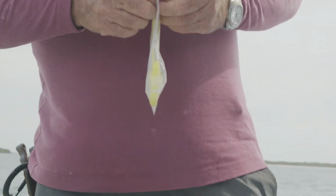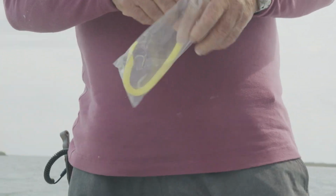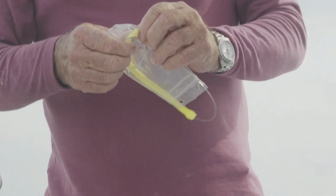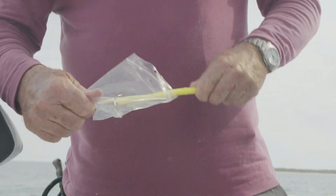Yes. All right. Now that I found the wreck, a little trick I like to use is I drift away from it and get my track, and then I'm able to take that track and reverse myself on it, and then you'll anchor perfectly on the wreck every time. So we're going to put a tube lure on and see if we can get some barracuda action. This is one of the simplest lures ever made, and barracudas love it.